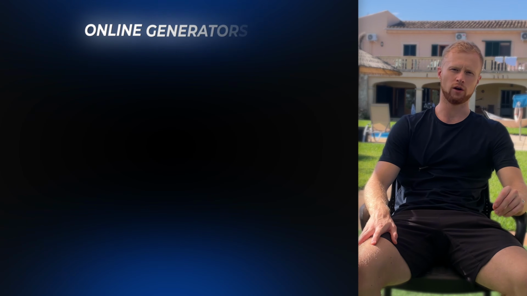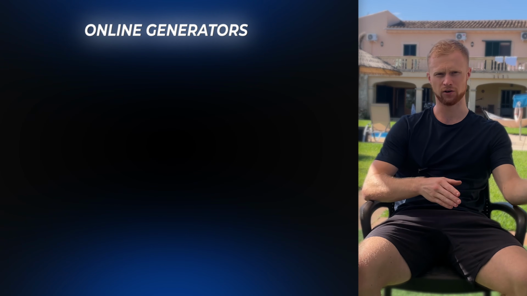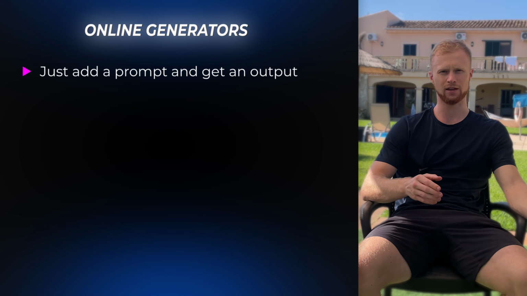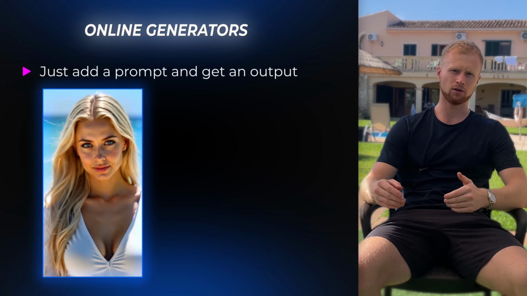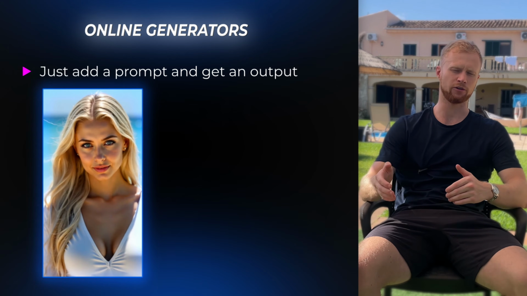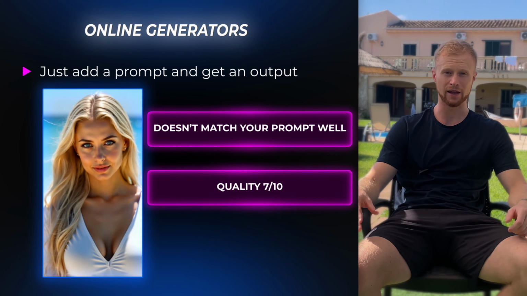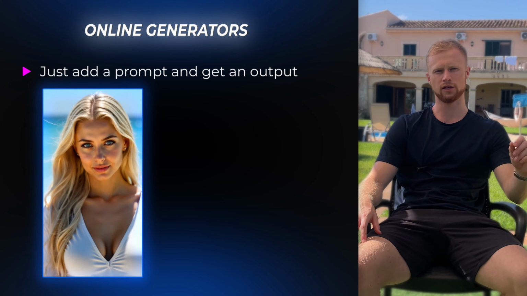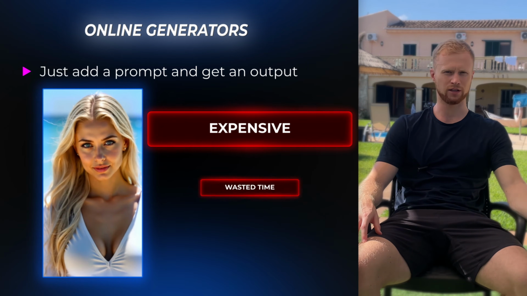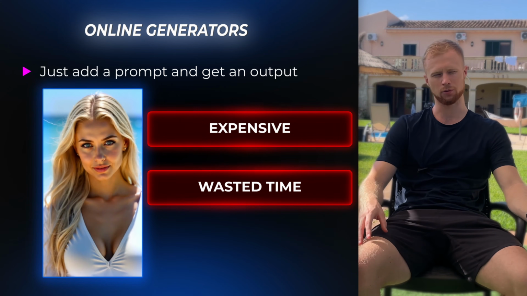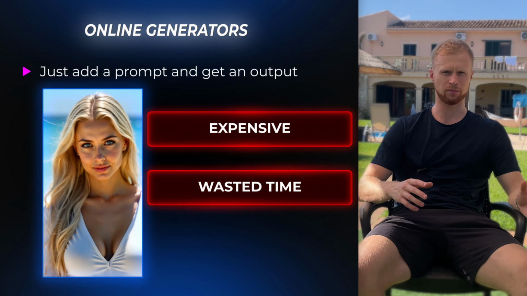So let's talk about online generators. Most of the time, they're actually very, very good. Online generators only require you to add a prompt in, and then obviously you get an output. Now, a lot of the time, this output isn't very accurate to your prompt, but it normally is pretty good quality. You know, like 7 out of 10, maybe 8 out of 10 if you're on a very good platform. But they obviously do cost money, and they do take a lot of time. Sometimes the platforms go down, which is very annoying. All of this kind of stuff, which may deter you from using the platform itself.